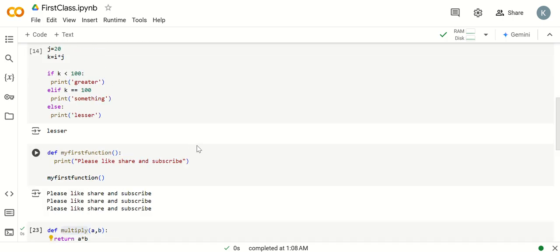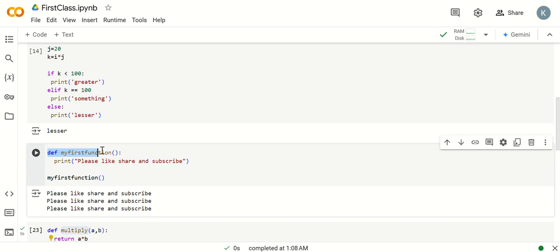Similarly, if I ask you to print something, don't just write that line. Write a function: use def, write the function name, and call the function so that it executes. If you don't call it, your function will not execute.